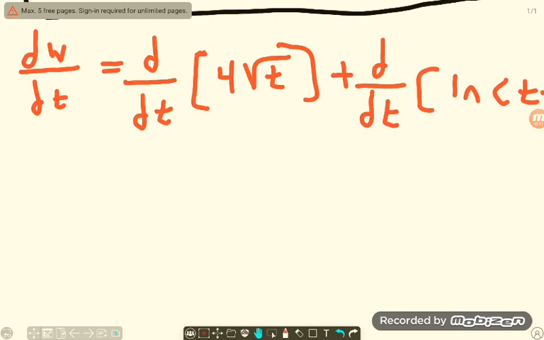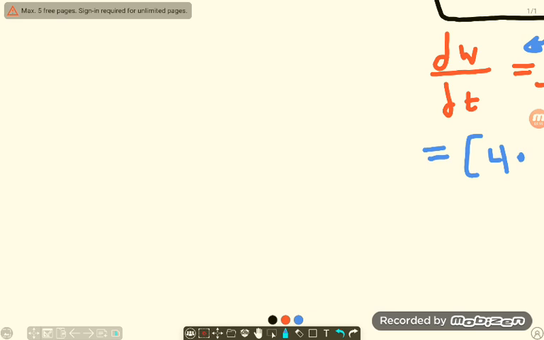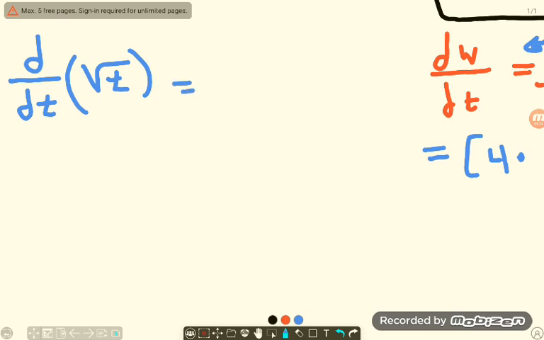Okay, so for the derivative of the first one, you take the constant and multiply it by the derivative. In this case, let's put a huge bracket for each derivative, so that's 4 multiplied by the derivative of the square root of t. Let's do that on the side so we don't get confused. So d/dt of the root of t. Well, I'll tell you what, we can actually do this using the power rule. How? We can rewrite the square root of t as t to the half power, right?